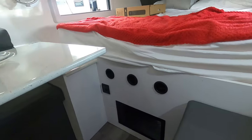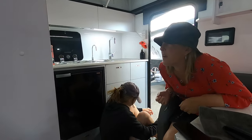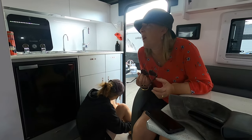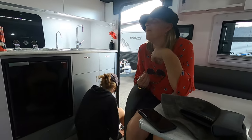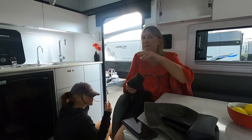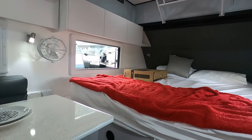So, what do you say, two lithium batteries? Yeah, it's got two, I can read it, it's got 200 amp lithium batteries. So two times two. And two 10 watt solar panels. Yeah, so that would be perfect. You can upgrade and get bigger solar panels and also get an inverter, a 3000 watt inverter, he said. I think you pay another $6,000 on top of what you've already got to pay. And that means you can run your aircon while you're out in the bush.